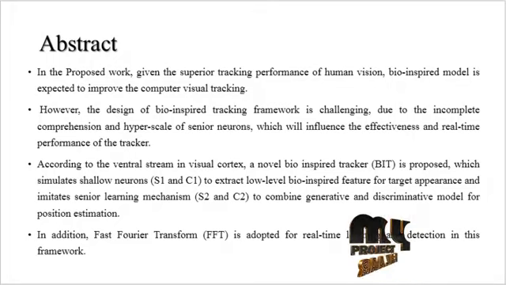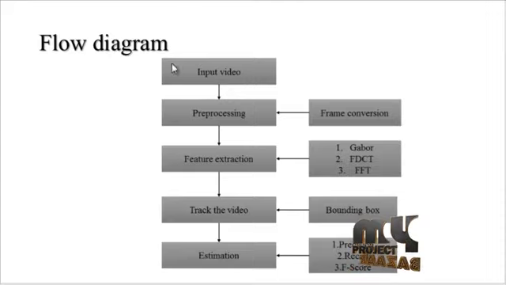Now we discuss the overall flow diagram for the process. This is the overall flow structure. At first, the input video is taken from the dataset. The dataset is the folder which consists of the input videos. After getting the input video from the dataset, the pre-processing is carried out. In these pre-processing steps, we have to extract each and every frame from the single video, that is the frame conversion. Once I give the input as video, the video is converted into n number of frames, that is the images.